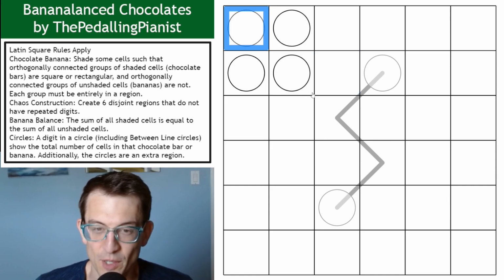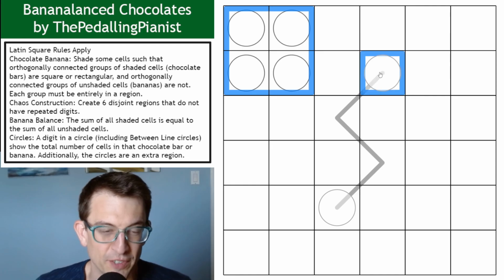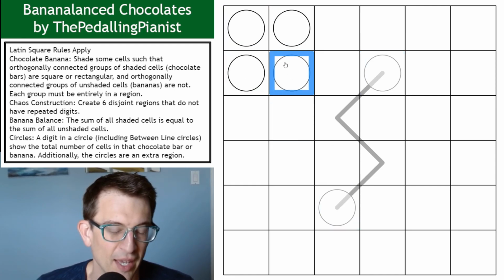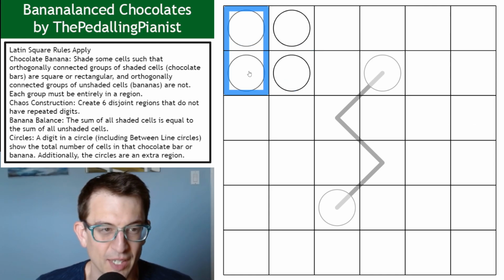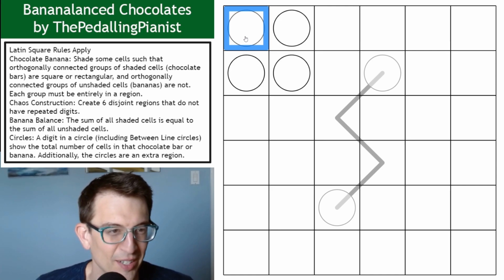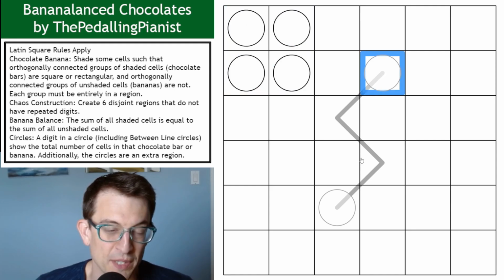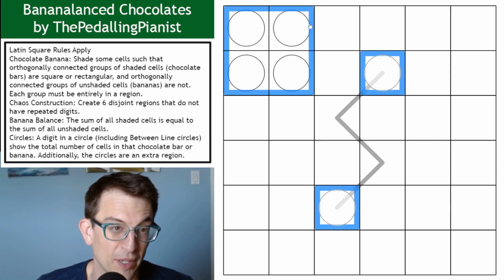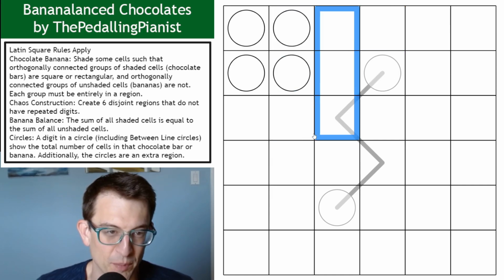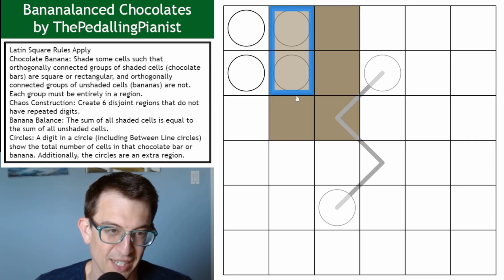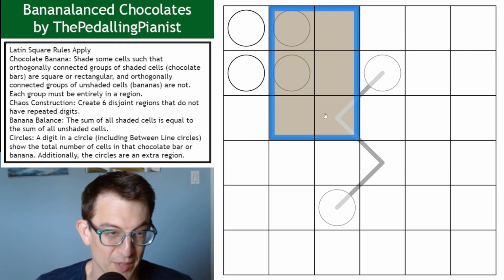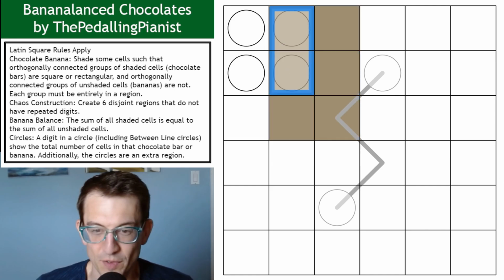So I said before, I know what this is because these are all different digits. And what I was thinking about were the implications of that: if any of these circles were in the same region, they would have to have the same number, right? So if this were a 3x2 chocolate bar, then since these are in the same region, they describe a section with the same number of elements, namely 6 in this case. And so both of these would have to be a 6.